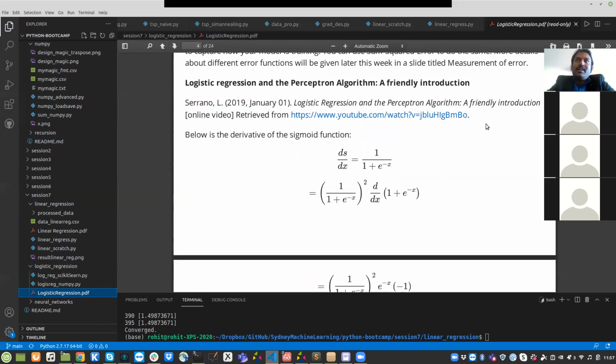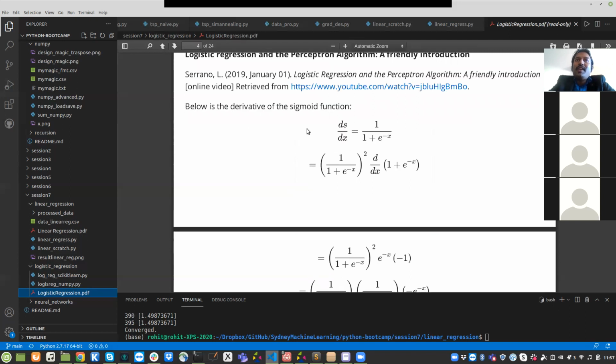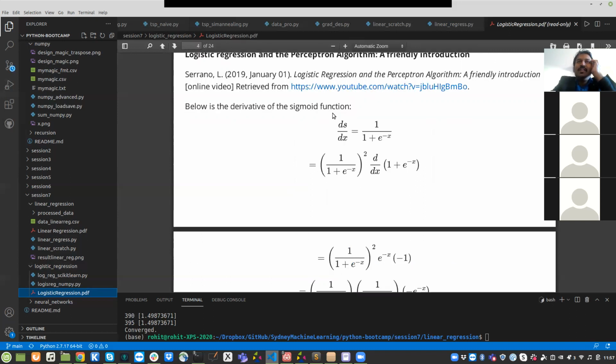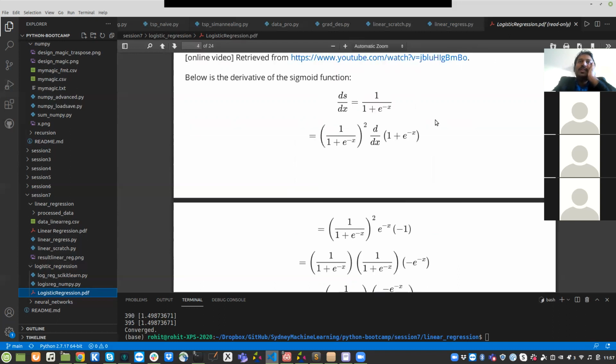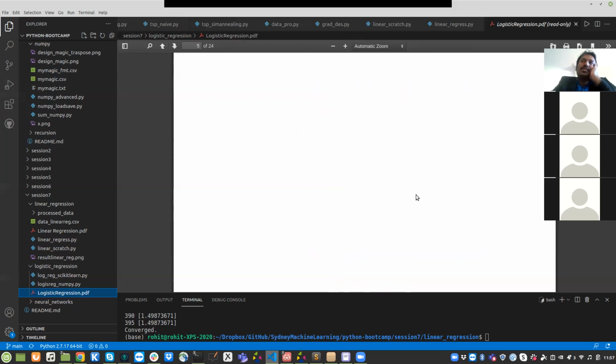The only difference is that there are two types of perceptrons: one where you have a step function and one where you have a sigmoid function. If you have a sigmoid, then you need to find its derivative. If your sigmoid is given by S, then the derivative is S(x) multiplied by 1 minus S(x).